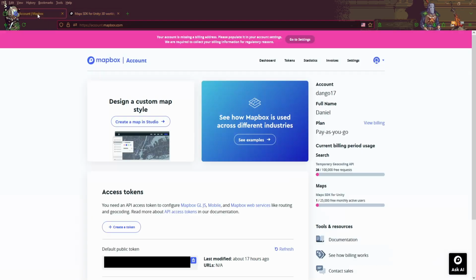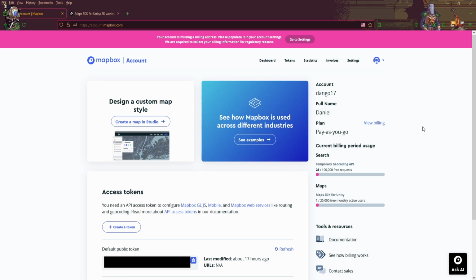It's completely free to use. You will need to create an account, and you will need to input some sort of billing information. But again, it is completely free. You only need to worry about payment if you intend to use Mapbox for commercial purposes like a sat-nav system or travel plan, etc.